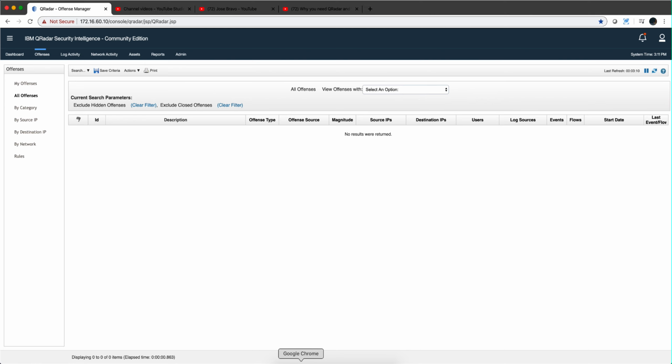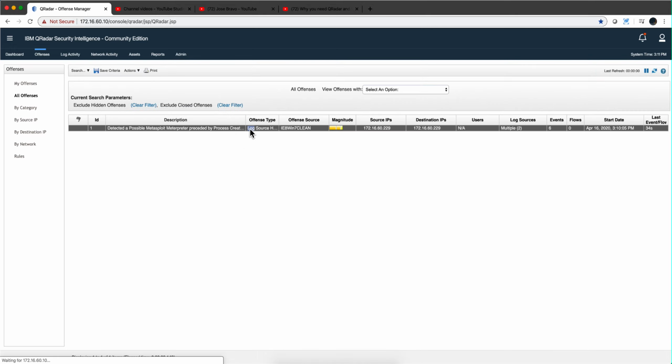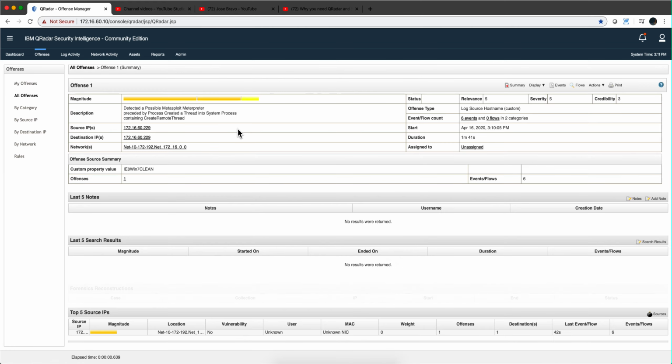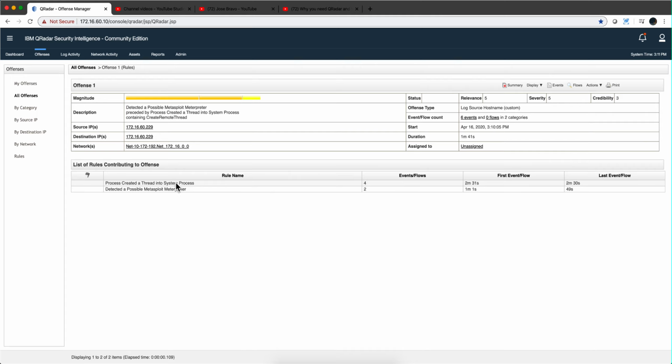Let's go into QRadar and see what QRadar has seen out of the initial attack. As you see, it detected that that machine ran that mylove.exe. Let's display the rules as we typically like to do to see what it is that QRadar saw. And it saw that I was using Meterpreter and that malicious process. But let's say that I ignored these for any reason. Let me close this offense and I forget about it.